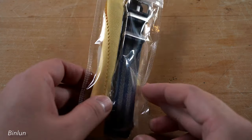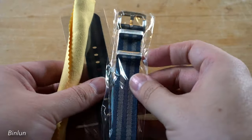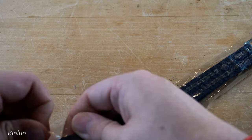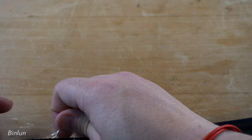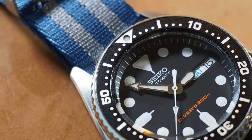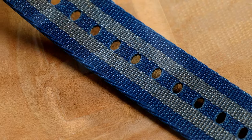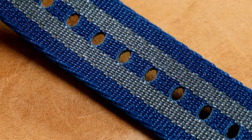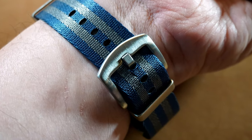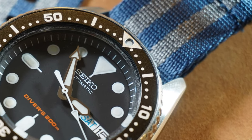Next band up is one from Bin Loon — one of the cheaper options at $12.99, just coming over that Speedle band in price, but you're getting a lot more here. You get a nice polishing cloth, a spring bar tool, and some extra spring bars. Quality is where you lose out a bit — while it is that premium nylon material, the finishing could have been nicer. The band didn't line up all that well when stitched and wrapped down, and the stitching didn't come over the edges the way the better bands do. That said, the buckle and hardware had a nice satin finish and felt premium. Holes were ample size with no fear of fraying, and the band sat really nicely and comfortably on the wrist. I'd definitely not hesitate to recommend this as a first band, though there are better options out there.